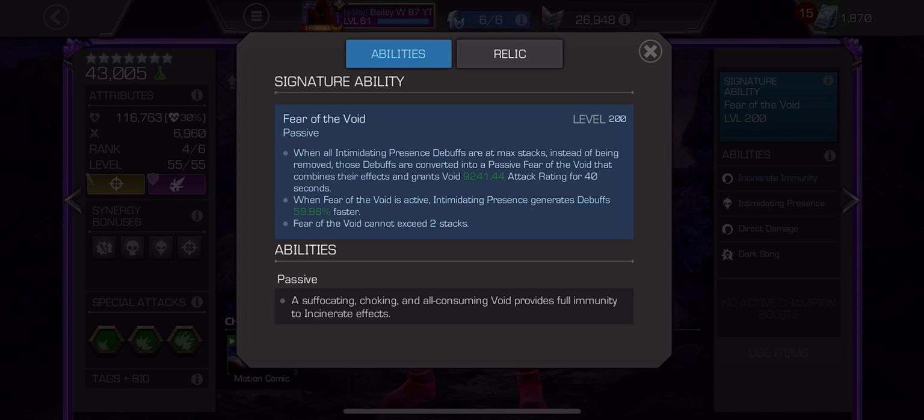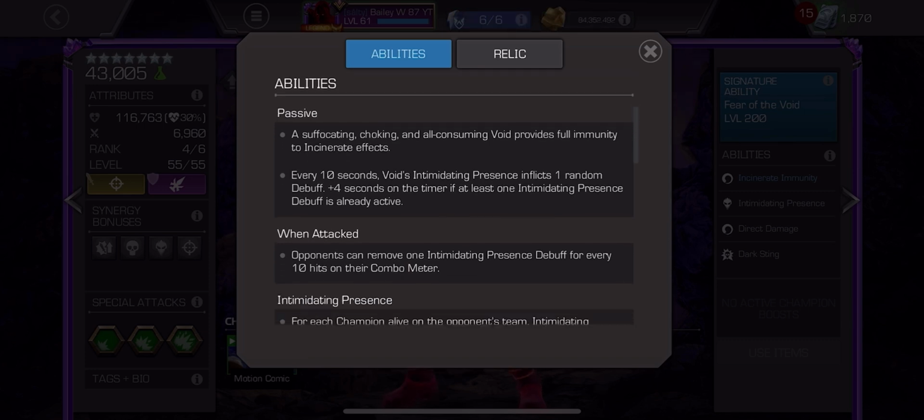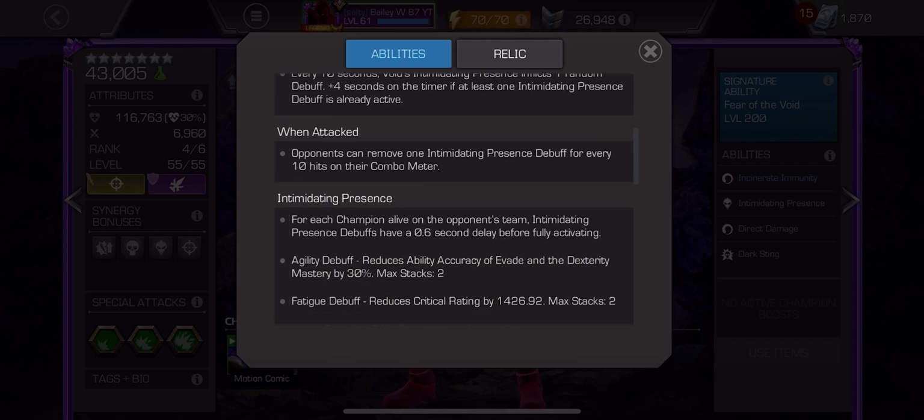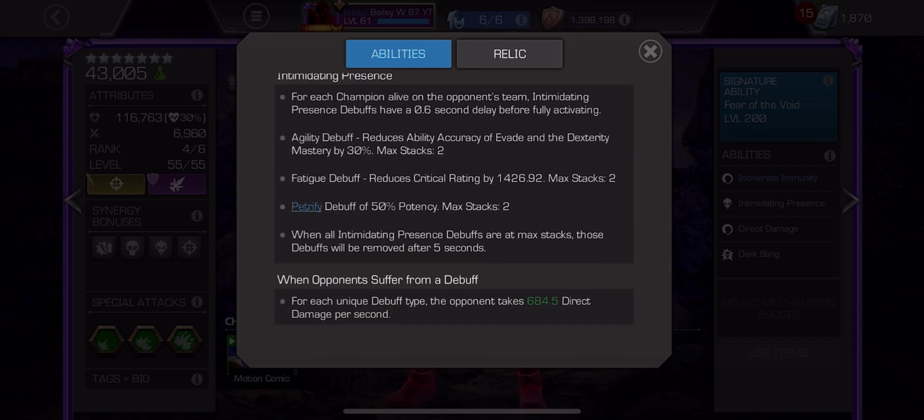Looking at this, we get 9.2k attack rating for Fear of the Void, and we get 60% faster debuffs, as well as unlocking Fear of the Void, which is very, very good for damage. We pretty much get Incinerate immunity, as well as obviously our Intimidating Presence debuffs, and obviously +1 every time they trigger. And yeah, we're just going to be going through it here.